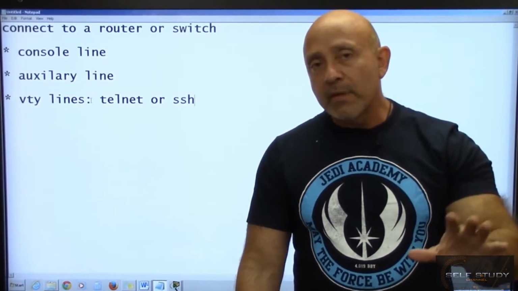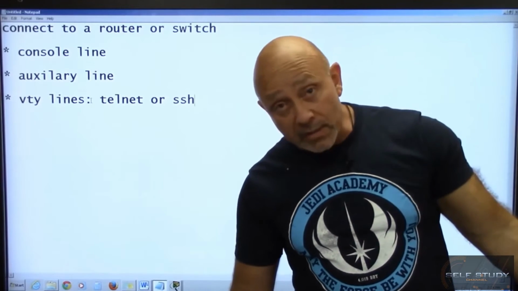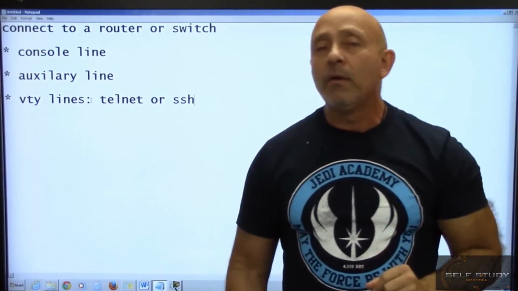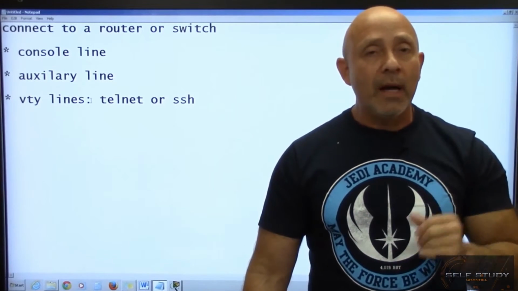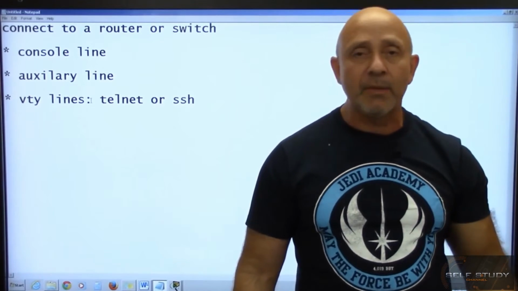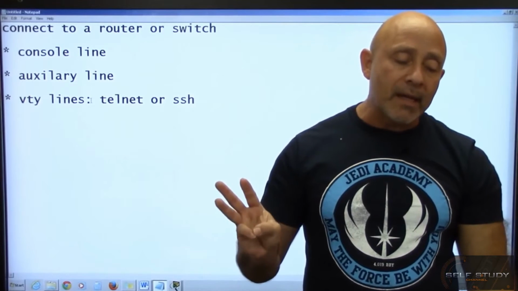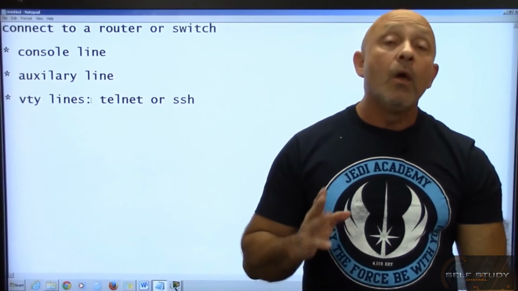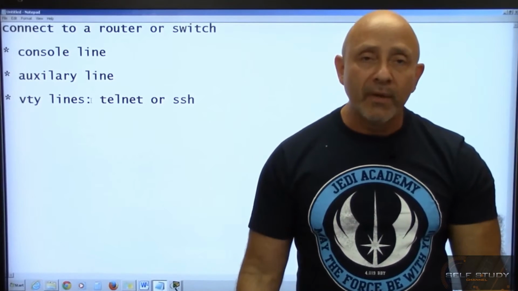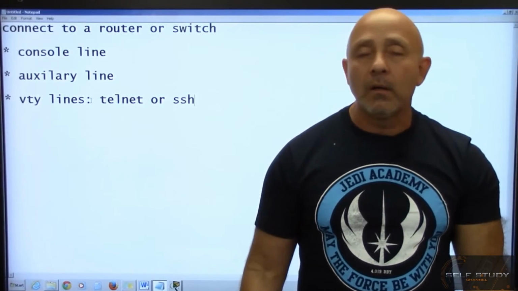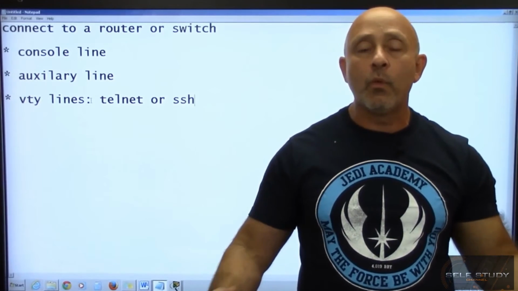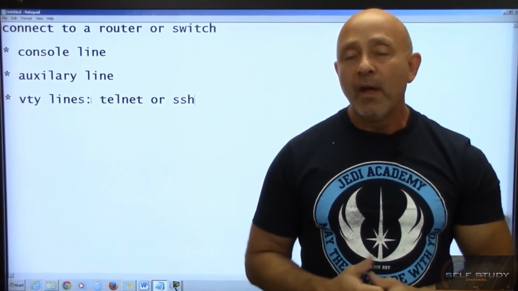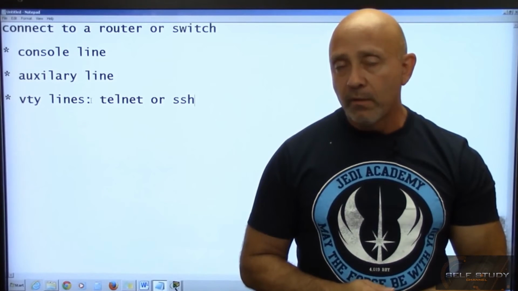And then obviously, if you do change the IP scheme, you have to change the IP scheme on your computer. So you need to know how to IP address, but I know all of you know that by now, how to do IP addressing, especially in IPv4. So 3 ways to connect: console line, auxiliary line, and your VTY lines, which we will be configuring in all our routers because they fall under the administrative configurations of the router.